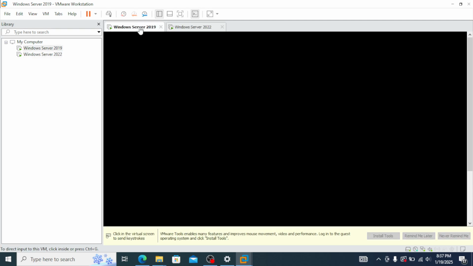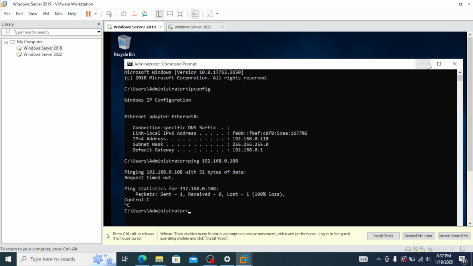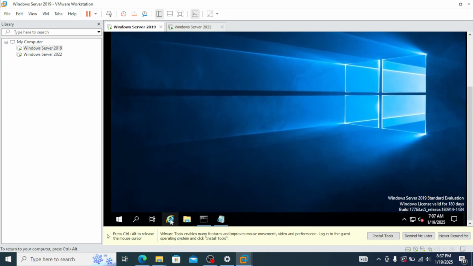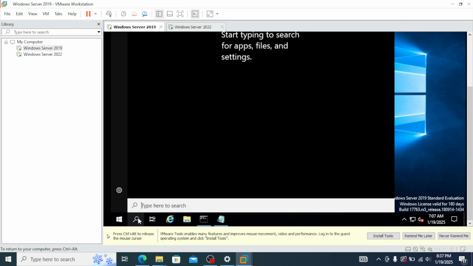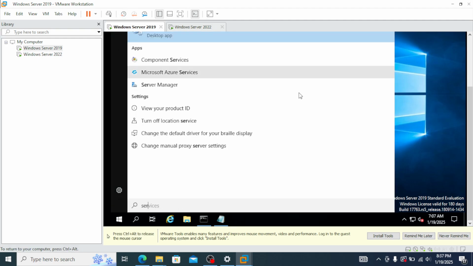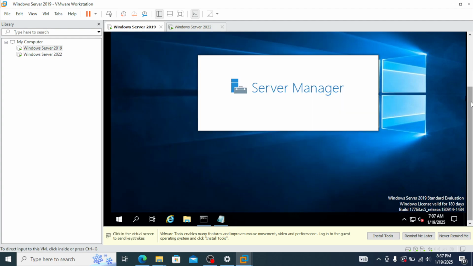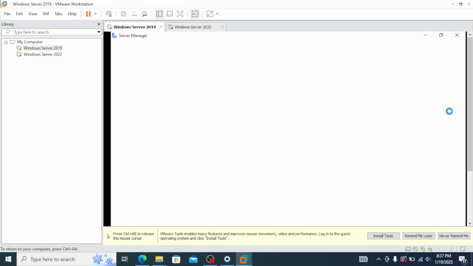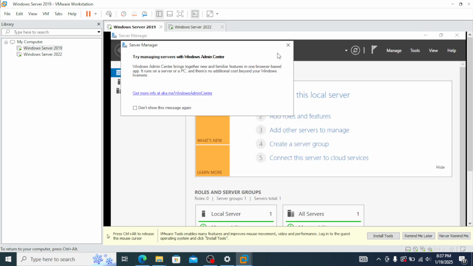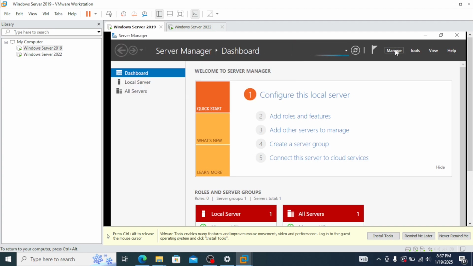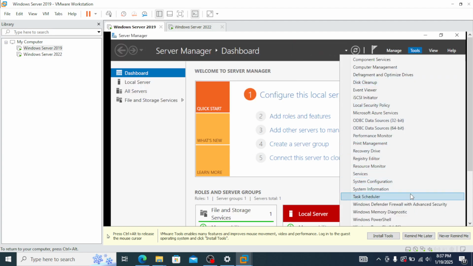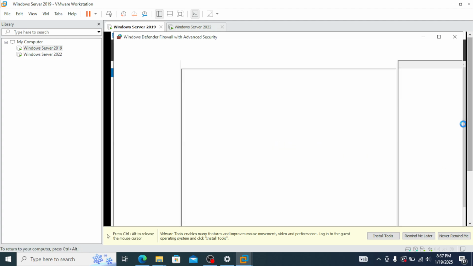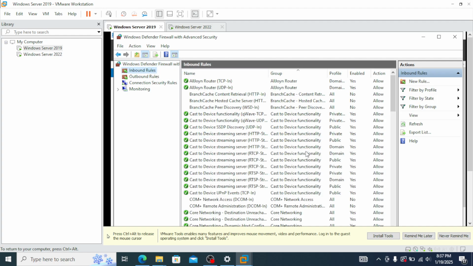And similarly on 2019, open the Server Manager, go to the Tools section again, and you have Windows Defender Firewall, inbound rules.